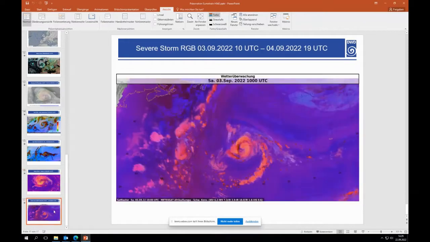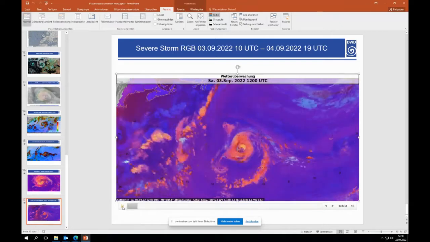And then, as you already heard from Mr. Bock, the severe storm RGB is ideal for monitoring convection and the microphysics of clouds. Yellow indicates a very cold top of thick ice clouds with small ice crystals and often the most severe convection. Red, on the other hand, indicates thick ice clouds with large ice crystals at the top.